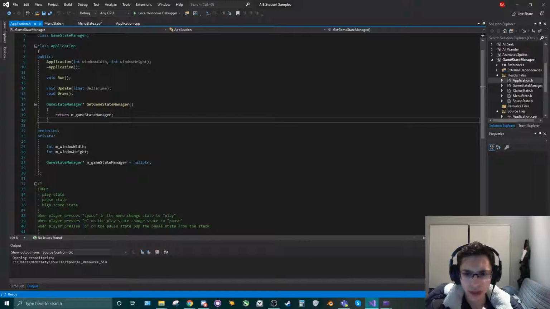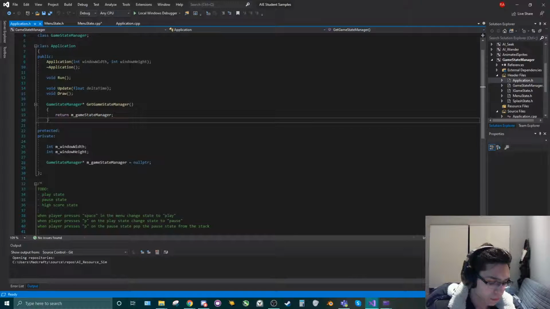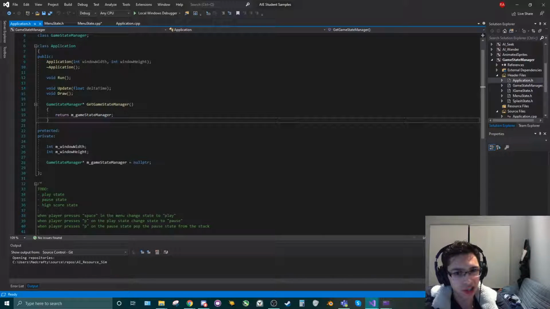I think overall, C++ is a lot more dangerous than C#. C# is a bit more fiddly, but it will handle everything for you, like no memory leaks, none of that other stuff.